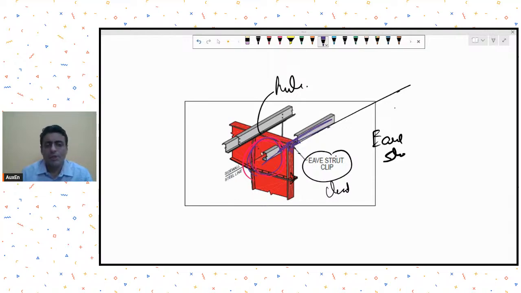This can be one of the options, or then you attach it in the panel zone of the rafter column, although that is not a very appropriate way of putting it, because in the rafter column junctions there are shear deformations and other issues. So you might not want to put it in the rafter column junction per se. So I think this is a good position to put your eave strut. Okay. So for these types of questions, what I will suggest is that you must go through this steel handbook that I just mentioned. It will help you to understand a lot of these standardized details.